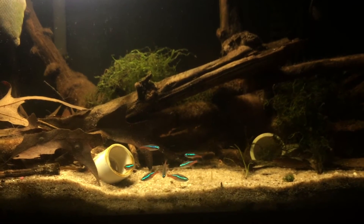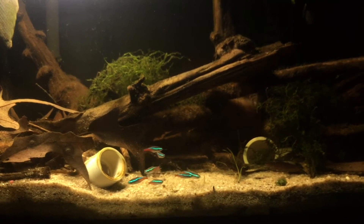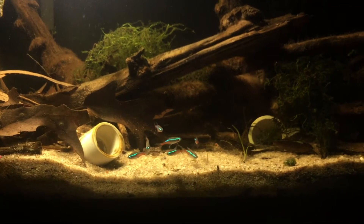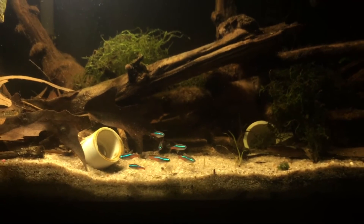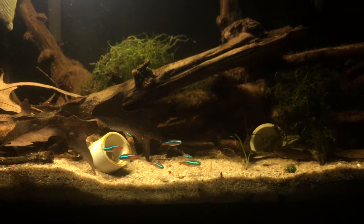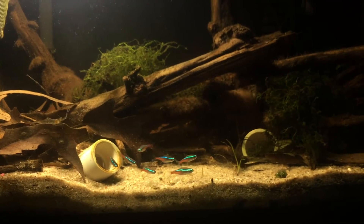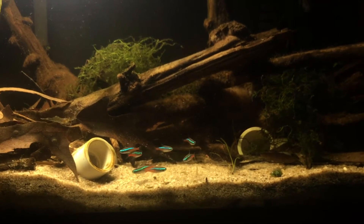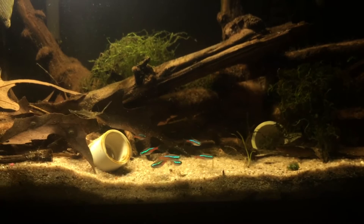I got to the store about 30-45 minutes before they were about to close. I went in and scooped up my own fish since that's where I work and picked up some good old Neon Tetras. I got seven of them for the 15-gallon Cockatoides biotope tank. I acclimated them for about 30-45 minutes, so they're getting adjusted to their new surroundings. I'm really hoping that they'll help reduce some of the aggression between my male and female Cockatoides once she has fry and he wants to mate again.